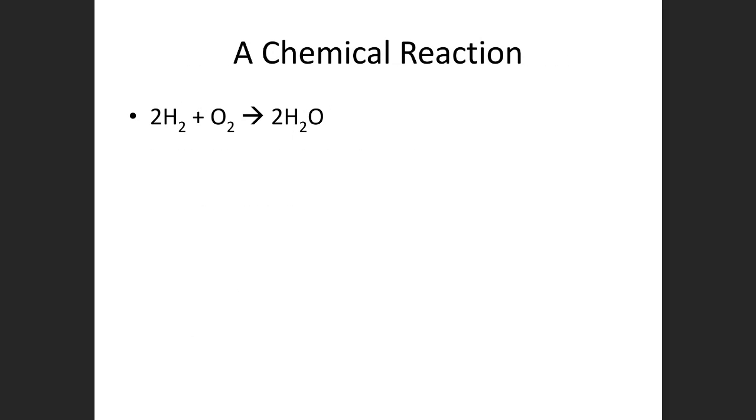This is a chemical reaction, hydrogen plus oxygen mixed together, a combination type of reaction, and it produces water. We can see here that we need 2 molecules of hydrogen and 1 molecule of oxygen that form 2 molecules of water. Now, if you start your reaction with 1 molecule of hydrogen and 1 of oxygen, this reaction will not proceed. So that's the thing.